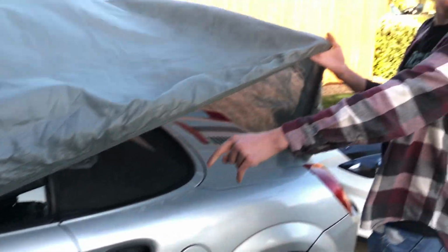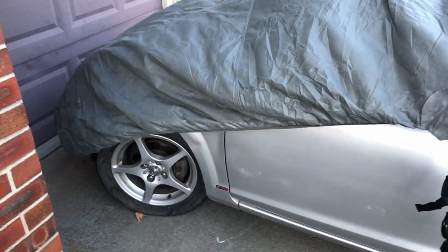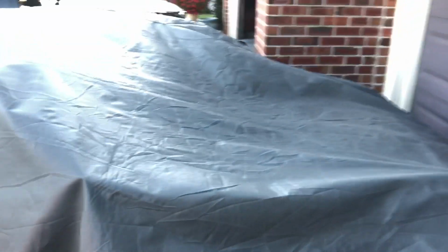If you look on every single wheel, each has a different tire brand on it. Like this one's Nitto, one's Bridgestone, Nankang. Look, Nitto. That tire might be good actually. Yeah, that's what I was saying. But the only good one, and then look at this one. This one has 4CM. And this one I think is just whatever the tire shop had. Like Cross Sport SP9. Anyways. Trash upon trash.